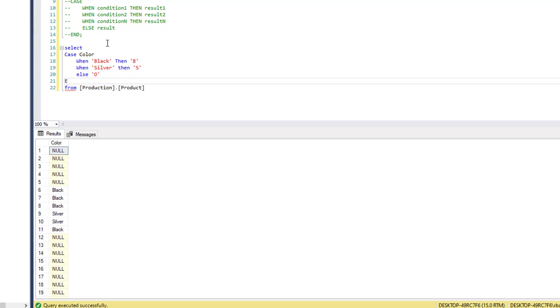And you end your statement. And normally you want to give an alias for your column. So we'll call this color short. And we'll add color just for reference. And let's order by color short.